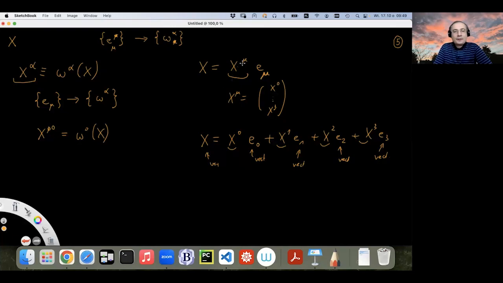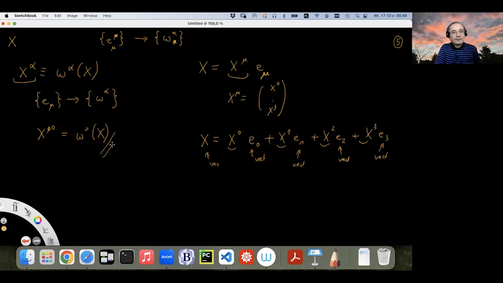So at the moment, vectors are things whose components have an index on the top, if you write them in a basis. You can get these components either by decomposing your vector in this basis, or there's a tricky way: if you use something called a dual basis, you just act with these dual vectors on X.